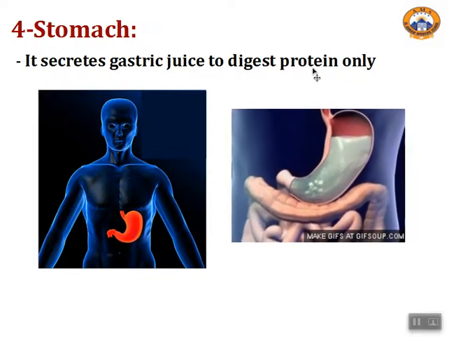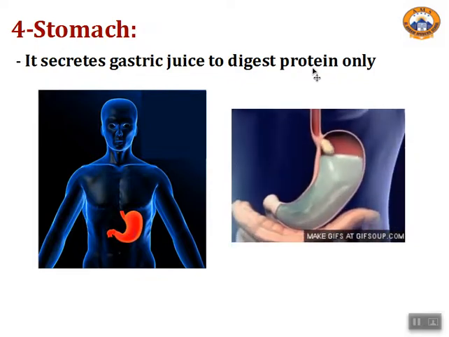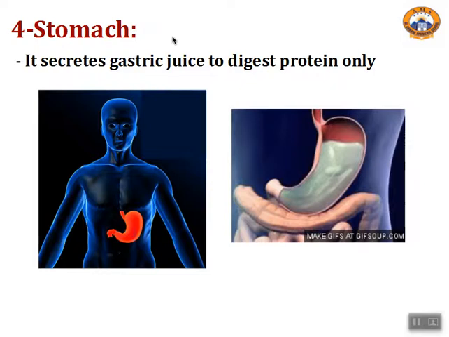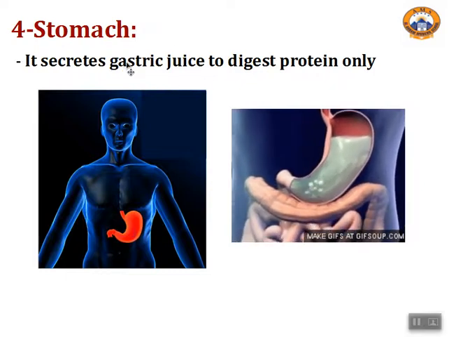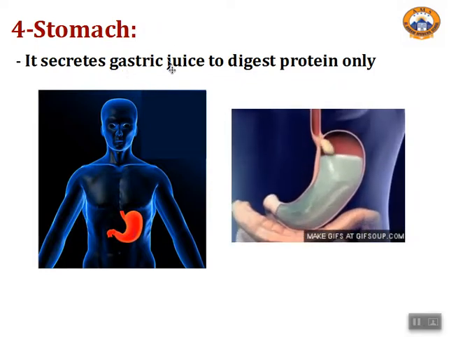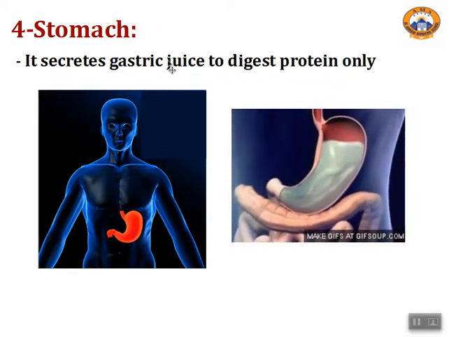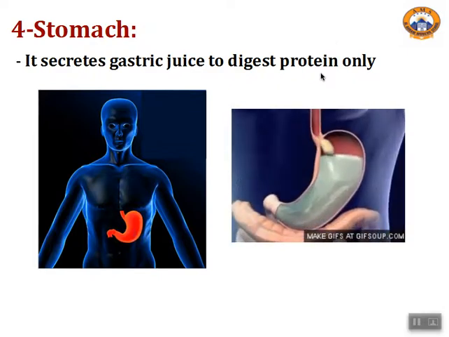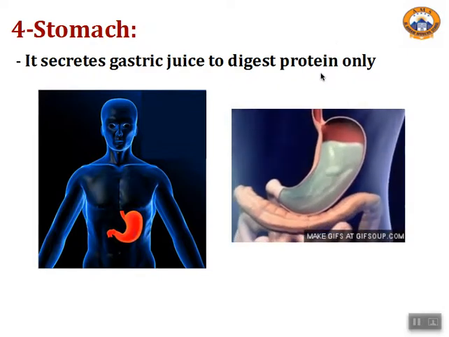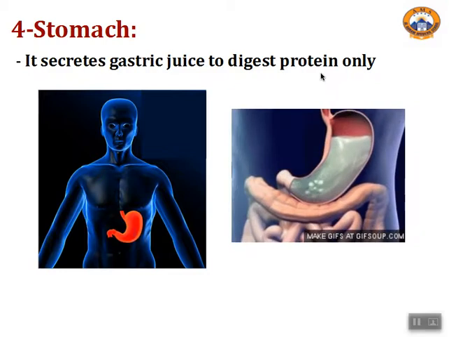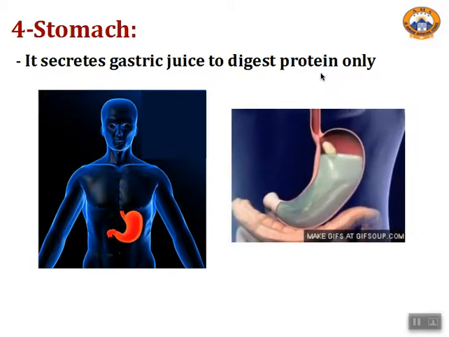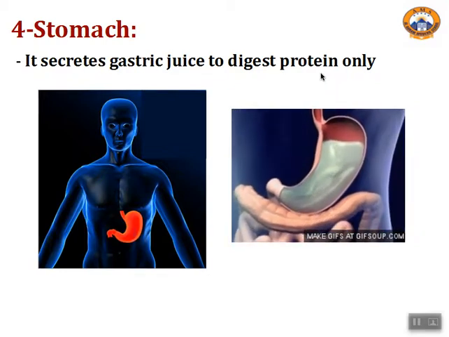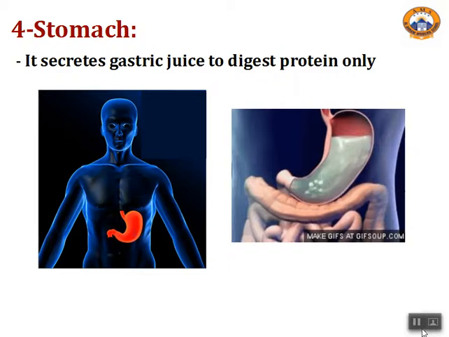in the small intestine. So, what is the name of the juice secreted by the stomach? It's gastric juice. And this gastric juice is able to digest or break down what? Which type of food? Proteins. Does the protein change or break down completely in the stomach? No, incompletely digested, and it will continue its digestion in the small intestine.